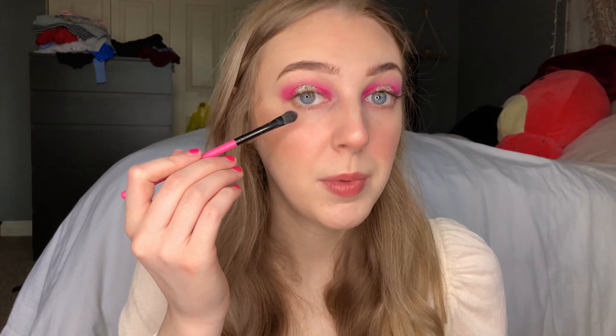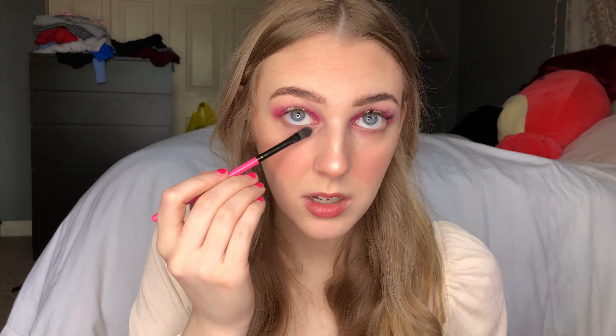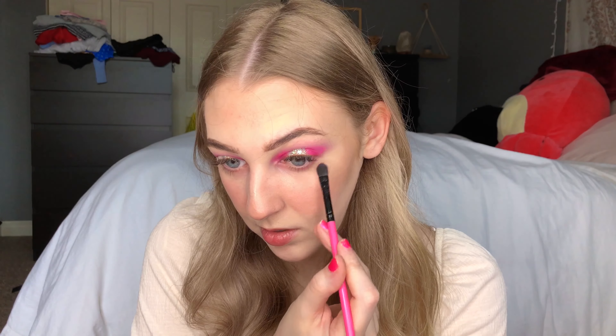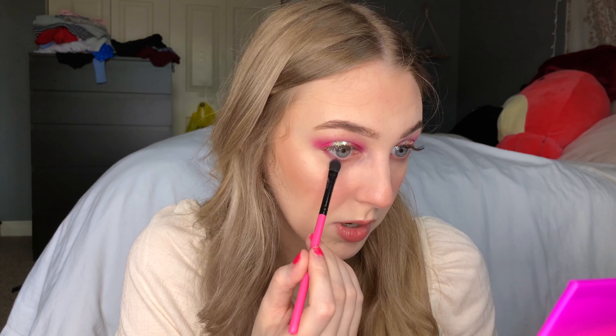I don't really know how Spotlight Stealer works with the sparkles — I don't know if I'm going to have to specifically grab the stars. I got one. Okay, I'm just trying to get the little sparkles and put them down here. I kind of like that, it's pretty. I thought the stars would be a little difficult for some reason — they seemed chunkier — but no, my brush is picking them up. I'm just using a flat brush. I do think I might have to specifically target them when dipping my brush in, but they're on there. I might use glitter glue next time, which would have made more sense. Things are looking promising.